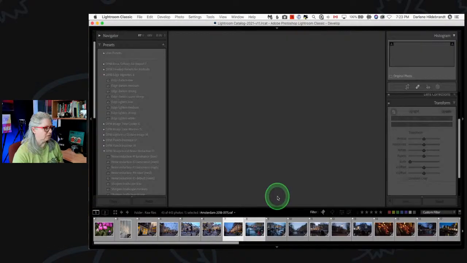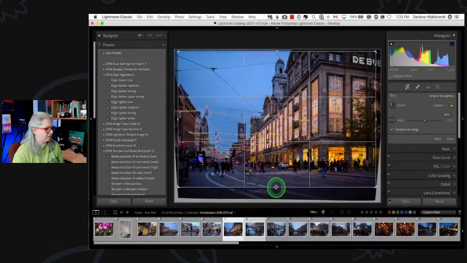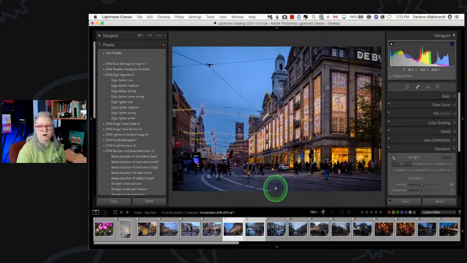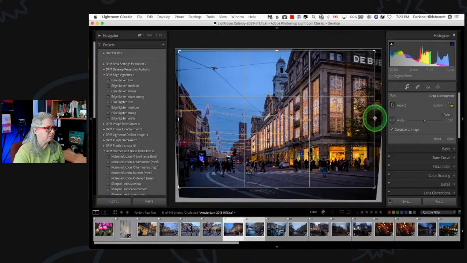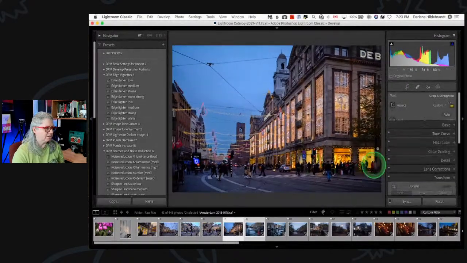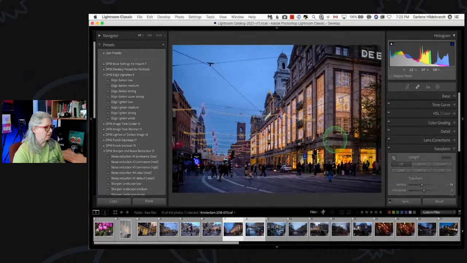Oops. Sorry, I'm using the wrong keyboard shortcut. I'm using the Luminar keyboard shortcut, which is C for crop, and Lightroom is R. So that messed me up. A little bit of crop. I'm looking for these things on the edge here so that I don't have a bright spot on the edge of my picture. Likewise, these red umbrellas and things here.